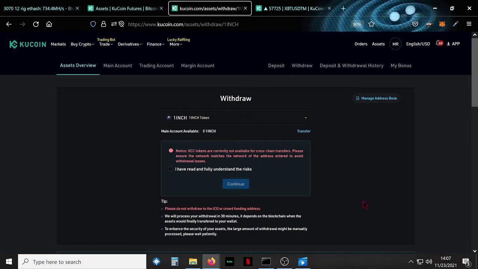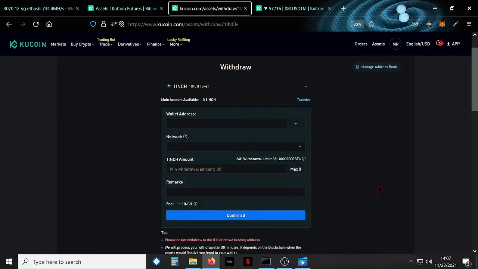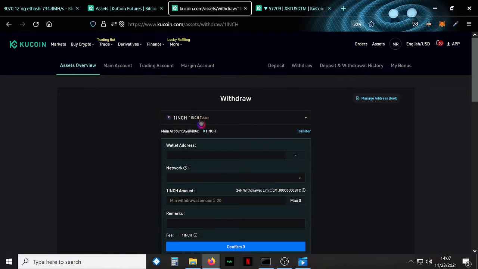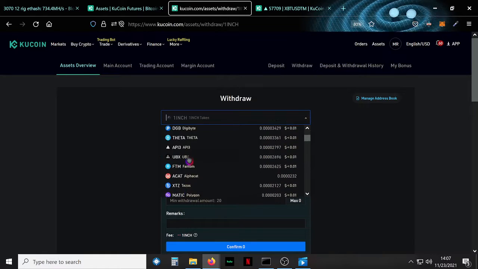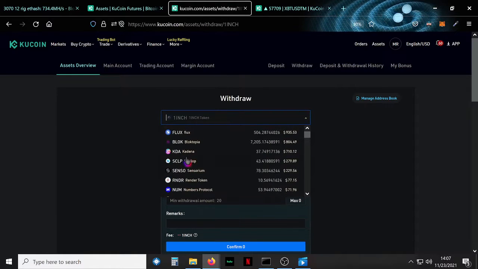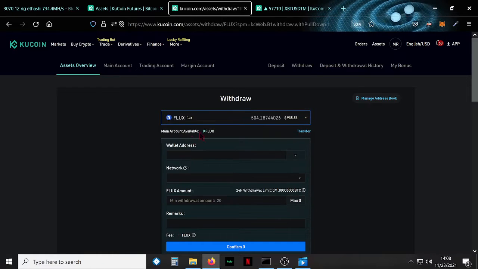Just go ahead and withdraw a coin here. You can withdraw it from Kucoin. Go ahead and send that over to your Coinbase wallet, and then once you have some funds in your Coinbase wallet, you can easily transfer those back into fiat dollars and then send those straight to your bank account.